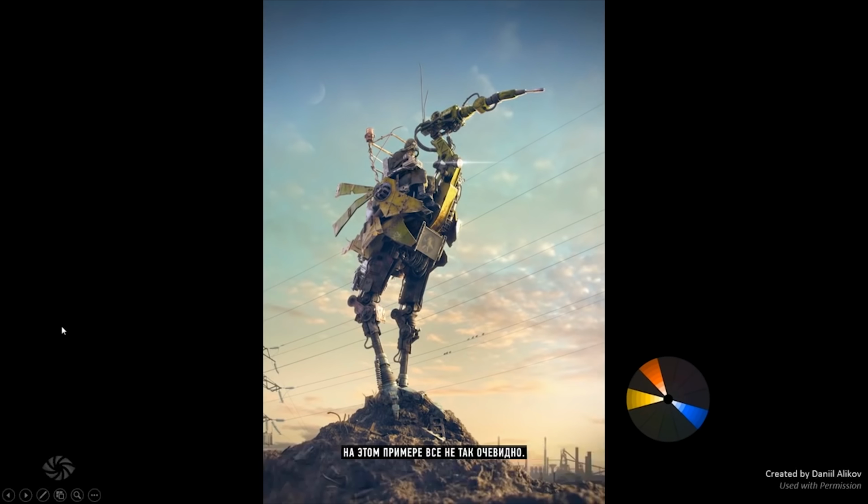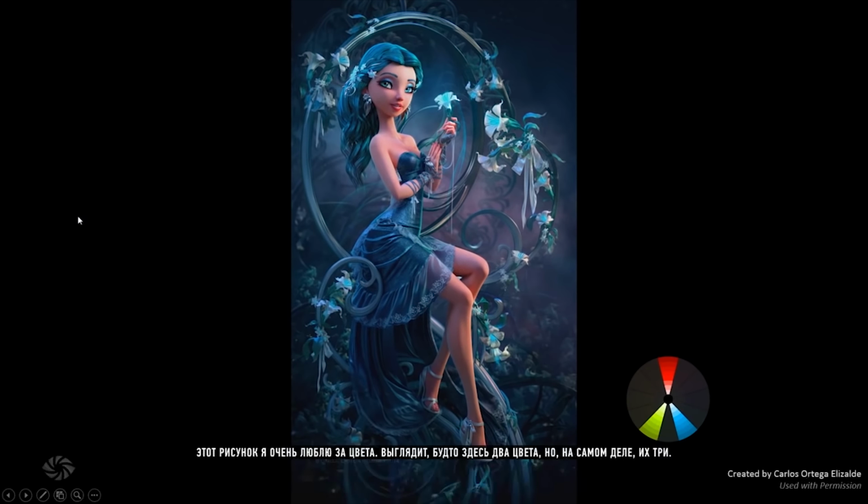And then this one here, this one's a little bit harder to notice, but you can see obviously you've got some yellow on the robot itself. And then of course the blue sky, and you might be looking, where is the orange? And it's in the sunset in the background there. So very subtle, but again, it does give you a little bit more freedom using 3 colors as opposed to 2.